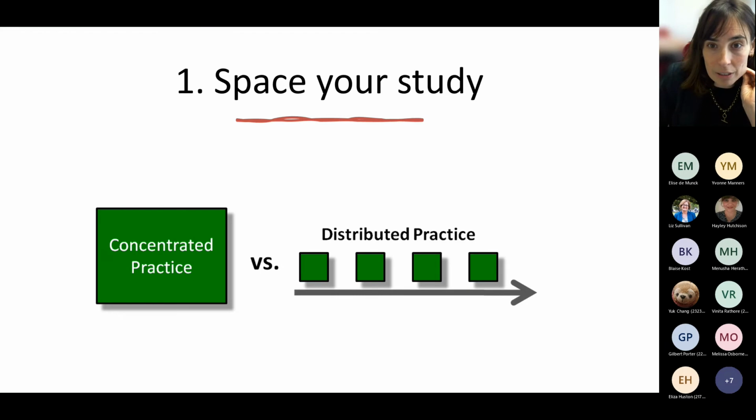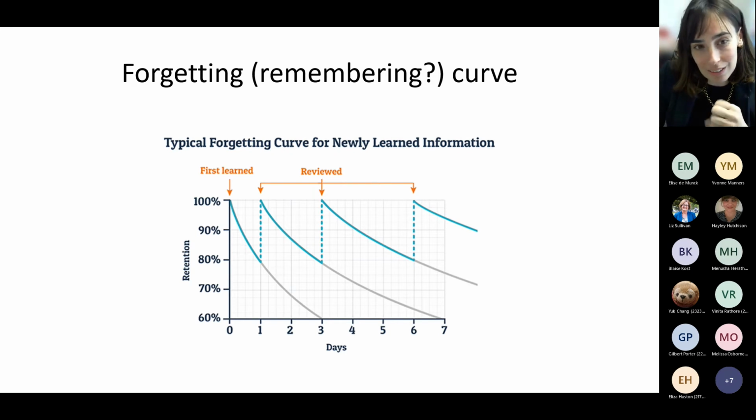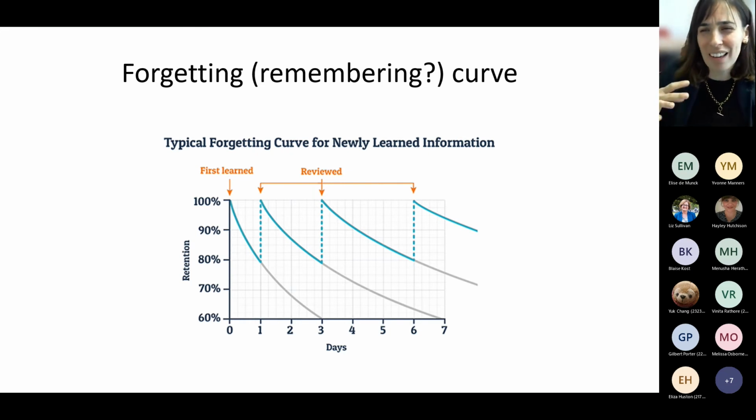more efficiently, more effectively. So I'll just talk you through why this is the case, because I hope this can help convince you that even if it feels hard, the sooner you start studying, if you space out your study, it's actually going to save you time. You're not going to be depleting all those resources.